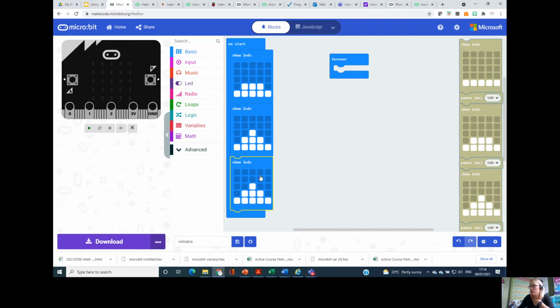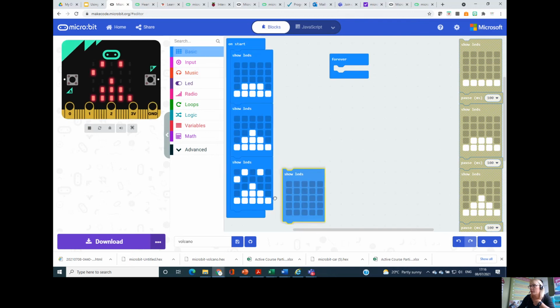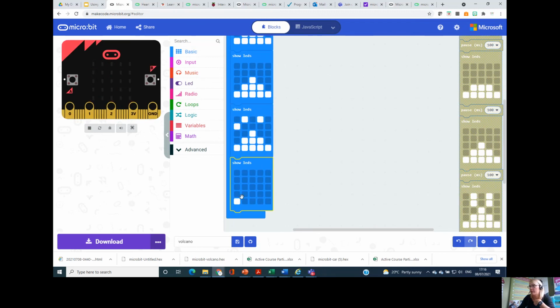And I might do a few shoots off of lava. Then I'm going to pull that last one in, and you can start to see that it's already simulating the work that I've got there. And then finally I'm going to have the volcano with loads of molten lava flying about the place, like so. And then if I press play, I can see it building up.